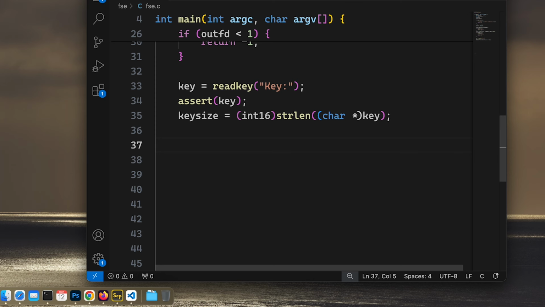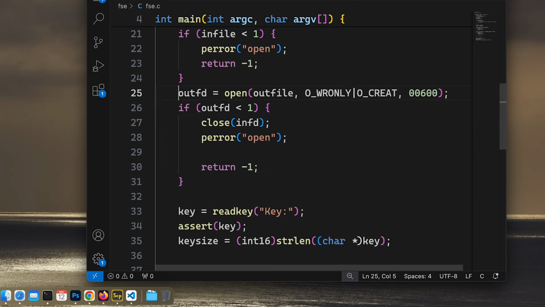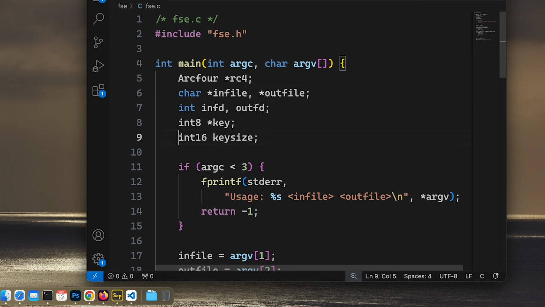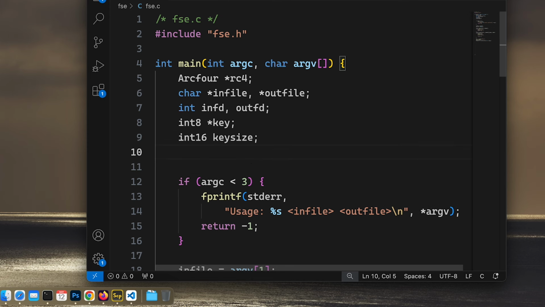So we need that secure rand function. Let's create an int 8.